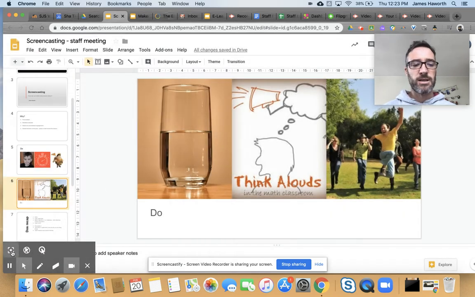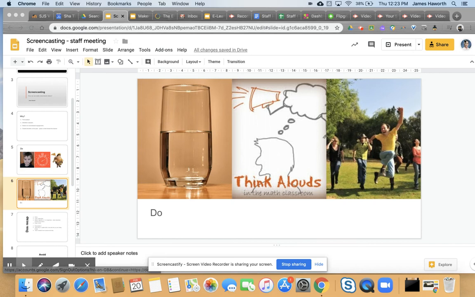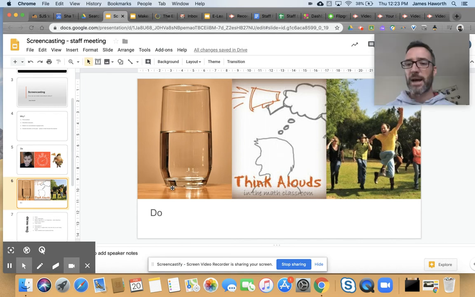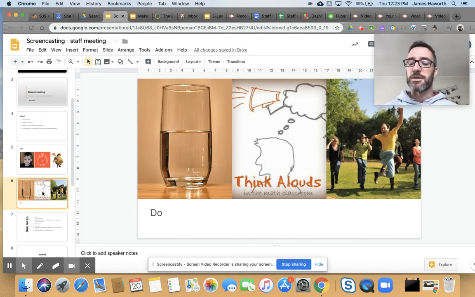Also consider sometimes turning off the webcam. If you don't want the focus to be on you, turn the webcam off so students are focusing on the screen. And you can turn the webcam back on very easily with this toolbar down here. Think aloud, say what you're doing, explain the process, and give students strategies to be able to either pause, comprehend, or skip ahead if they feel that they understand the video.